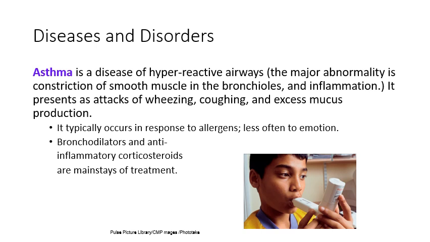So the ways that we would normally treat it are things like bronchodilators. Bronchodilators are things that are going to increase the diameter of the bronchioles. Usually those are sympathetic stimulators, where they're stimulating the sympathetic nervous system to open those bronchioles, so you can get more airway, more diameter in those airways.